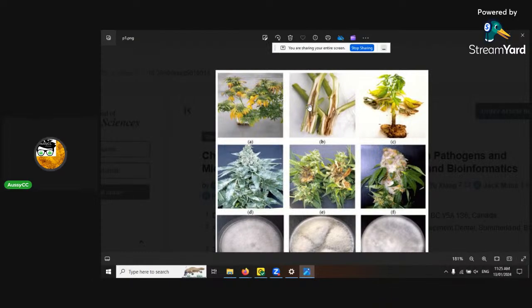The stems are a really good way to tell. If your plant's infected when you harvest, when you cut it off, always notice the inside of the stems. And you can see if you've got any browning like this, that means you've got an infection problem. Oh, that's pretty obvious. Browning, that's the start of bud rot.